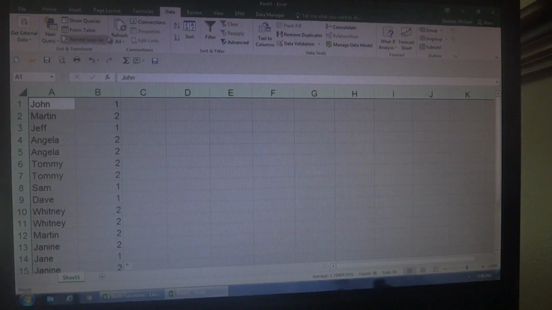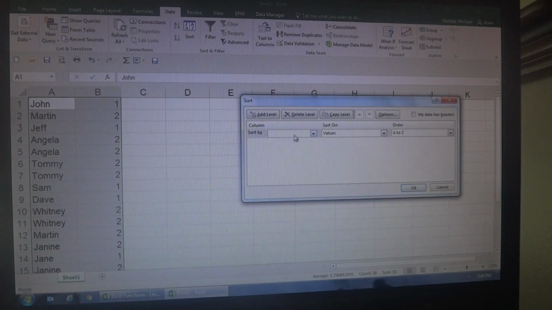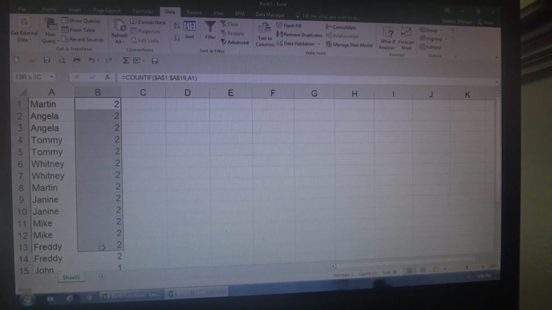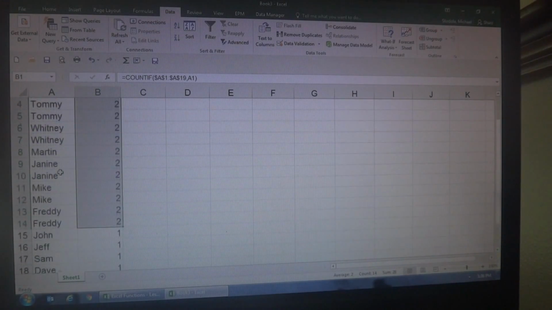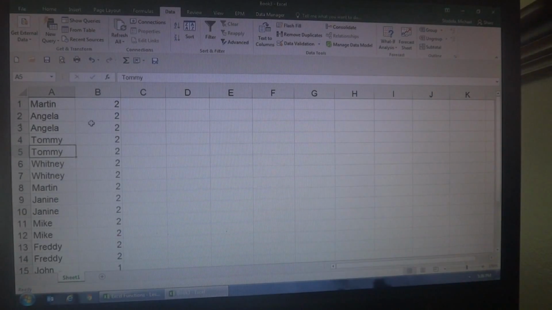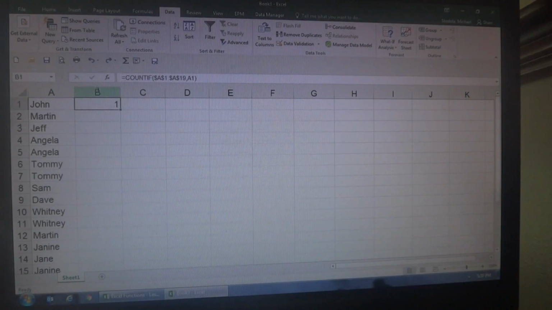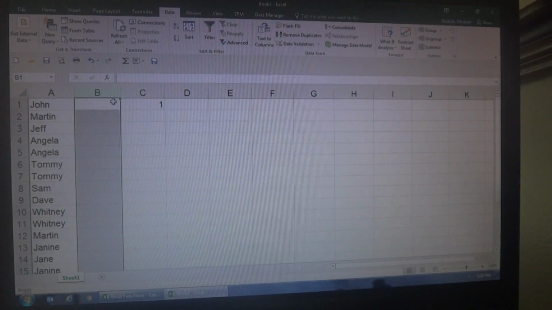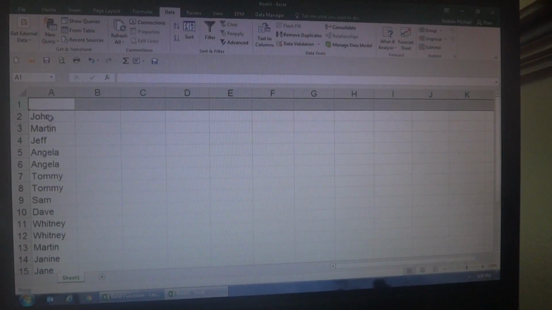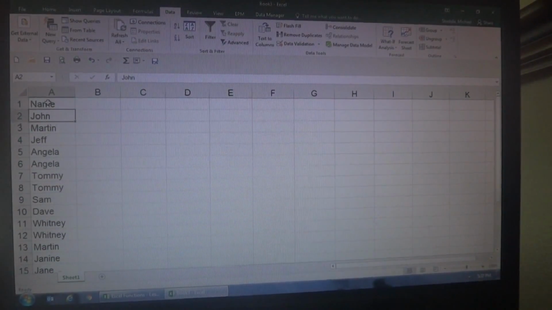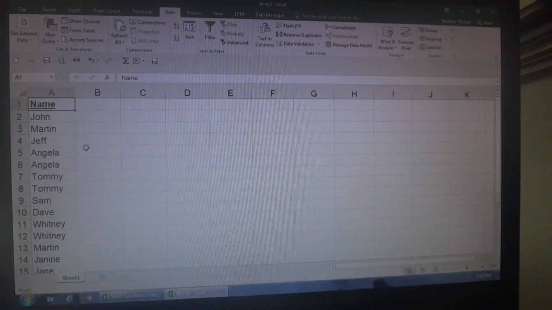If you really wanted to see, I can highlight my data here, and then do a sort, largest to smallest. My duplicates are right there on top. All these guys right here are duplicates. These are my unique guys. Okay, so that's a nice way to do it, especially if you're on old versions of Excel or if you wanted to see who's getting removed.